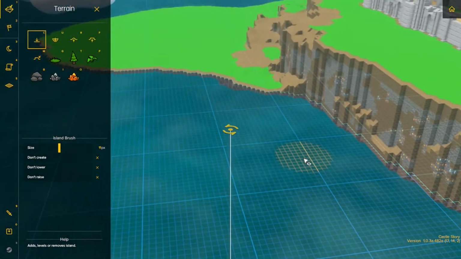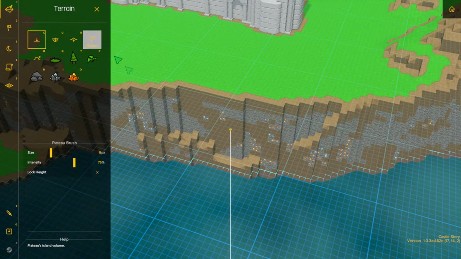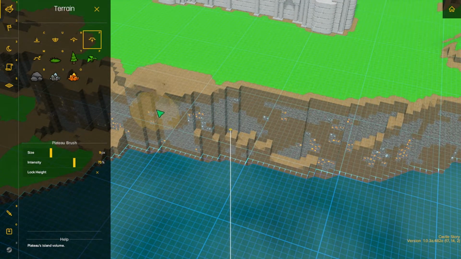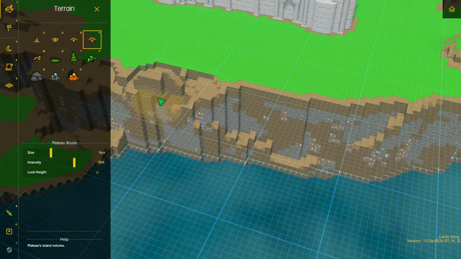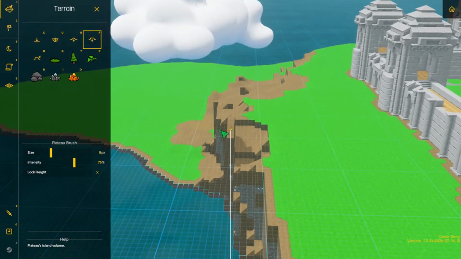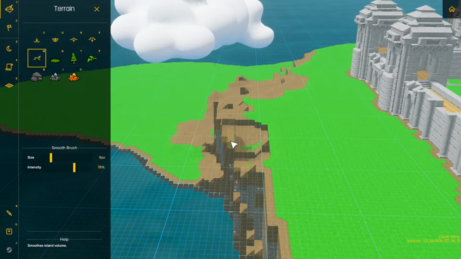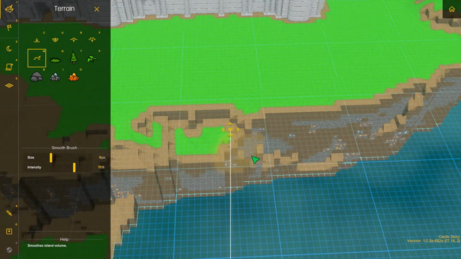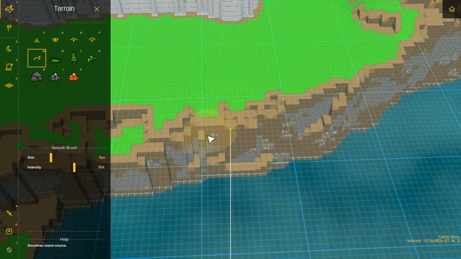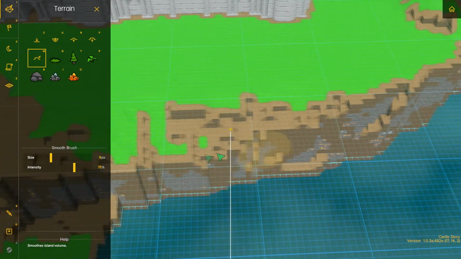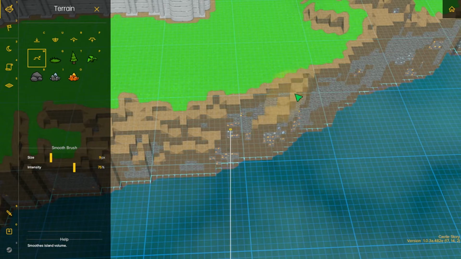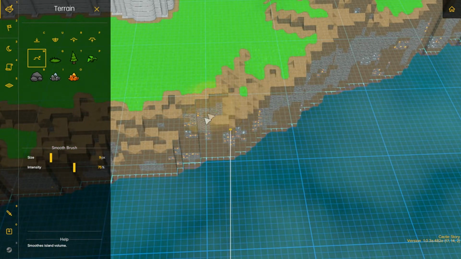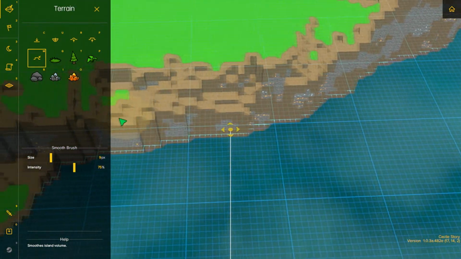So what I'm gonna do over here is just use the plateau tool and make this go a little bit lower. Why is this bit of land over there? Yeah, smooth tool gets rid of that. So we're just gonna smooth this out a little bit and create some random terrain over here, and later on I will fix it up nicely so it looks cool.